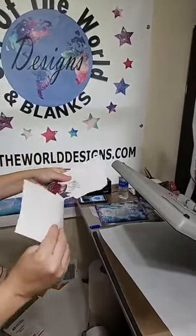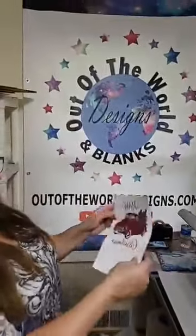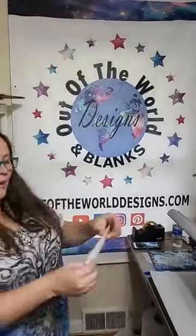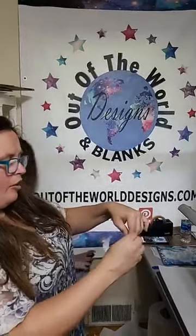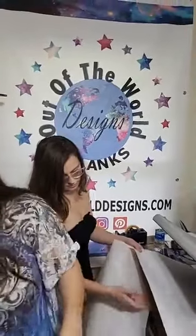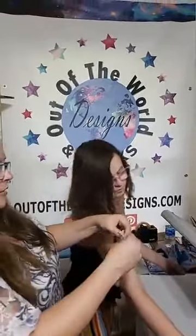All right, so for the stockings, this is matching stockings. I didn't put no names on them or anything like that, but you can definitely add names if you're customizing. But if you have a little booth or you're doing a little show, this is what you make to make things easy. Now, this design is made by me. And you can find it on the website. And all I did was I just made the design 5 inches big instead of 13 inches big.